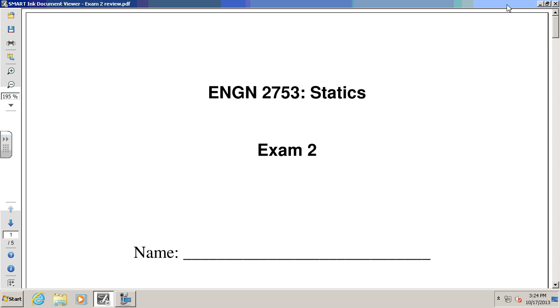Okay, we're going to be having an exam on Wednesday, and so I thought what I would do here is just spend a little bit of time reviewing some concepts that are important to the exam. And I can think of about 4 things that I think you need to focus in on studying. The first thing is certainly distributed loads.